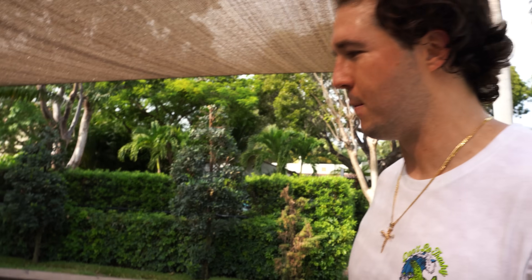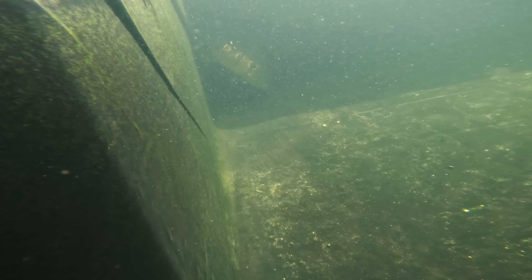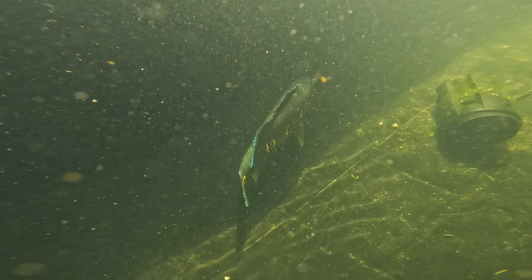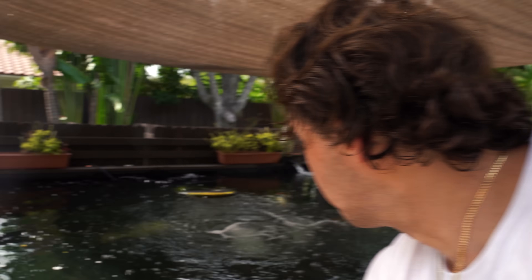I've been loving this pond ever since we cleared it all out - it looks really good. I've been loving filming content with it and you guys seem to absolutely love this pond. We got one more cichlid to throw in - let's see if Mr. Bass wants it. He's chasing it down! We're going to let him have some fun in there. Oh he just blew it up over there - that was epic! I freaking love these fish.